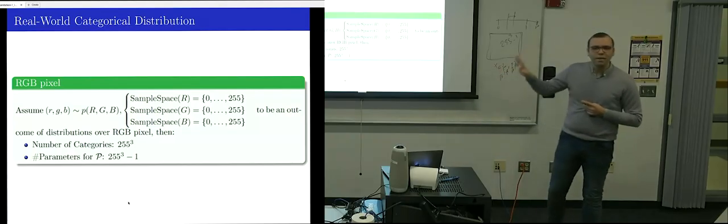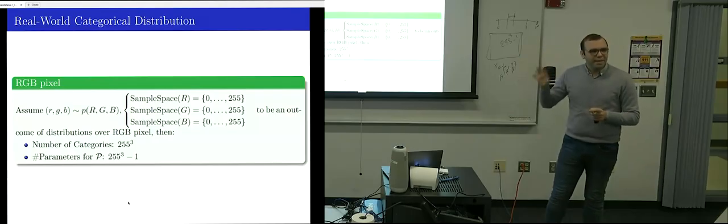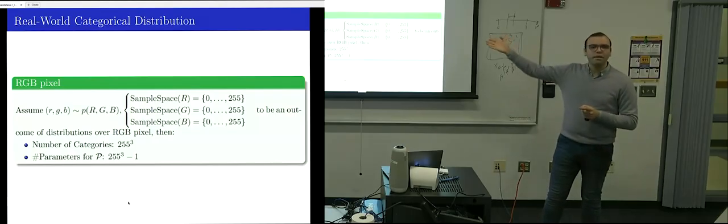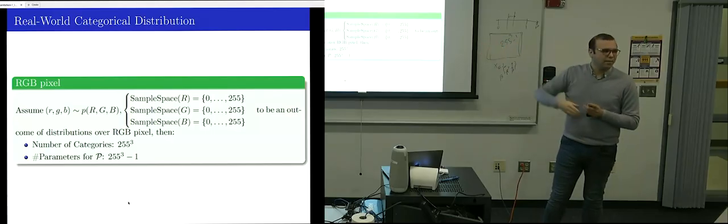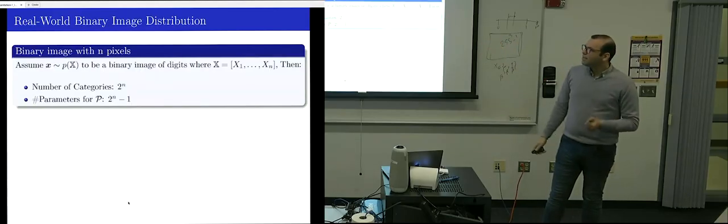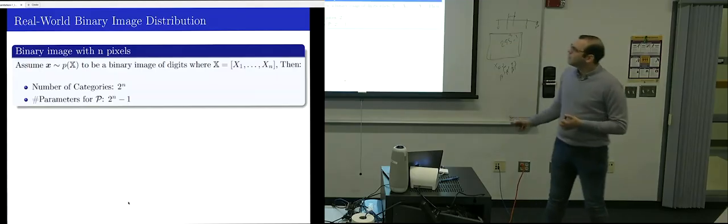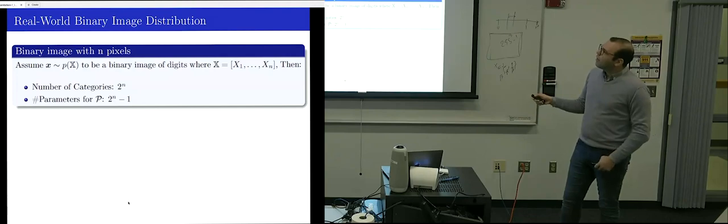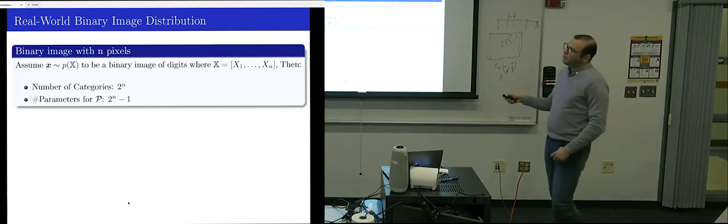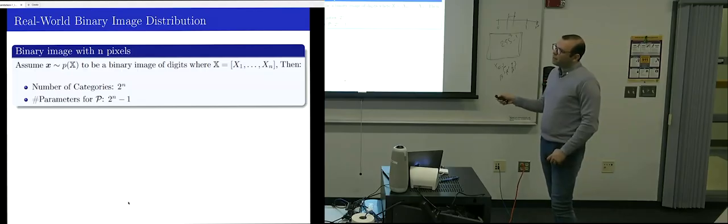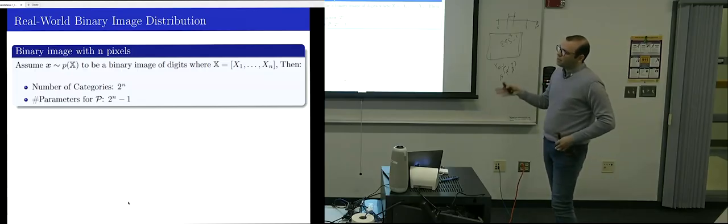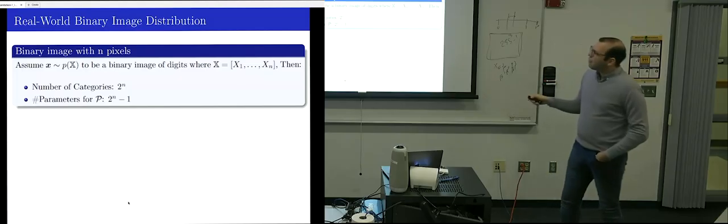Samples are not Bernoulli or simple categorical. They are categorical, for example, like this. This is again a categorical, but the number of categories is very high. So selecting is very important. Another example, assume that we are in the real world, binary image distribution, and X has this distribution. We will become familiar with the notation in the next presentation. This is just the introduction.